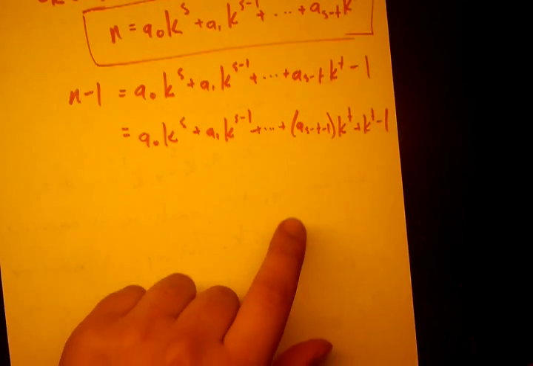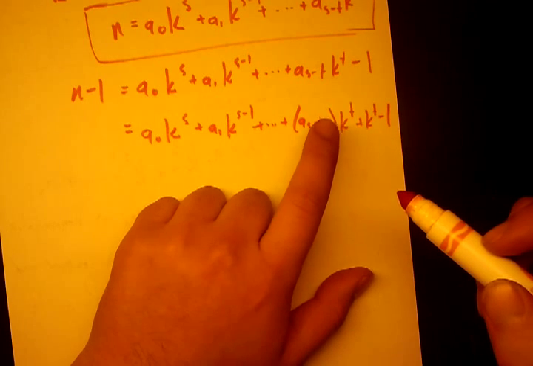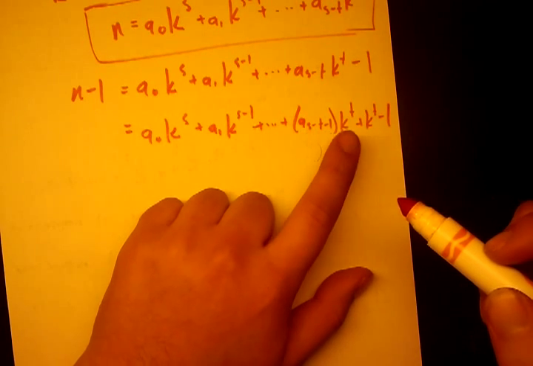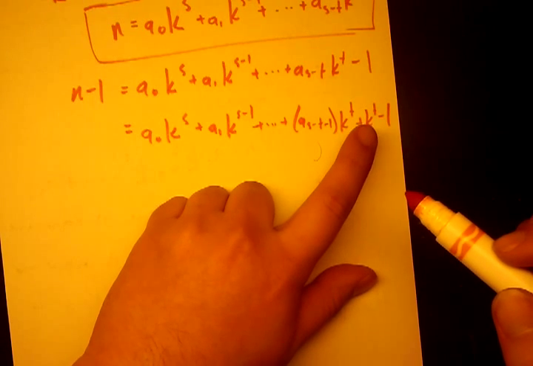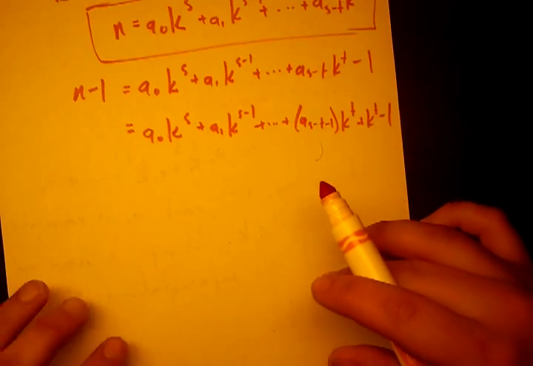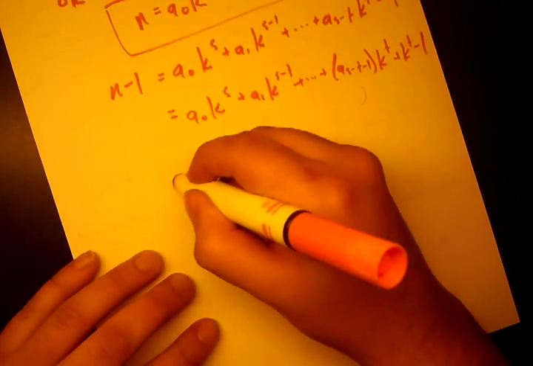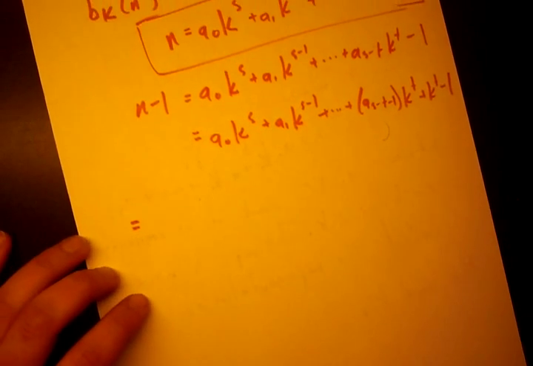So look at this, and we haven't really done anything, because if we expand these parentheses, it's going to be a sub s minus t k to the t, which is this, minus k to the t plus k to the t. So that's going to cancel out, and we're going to be left with a minus 1. We're just doing this because we want to show this in a different form. And I need some more space. So, and then we're going to finally write this.